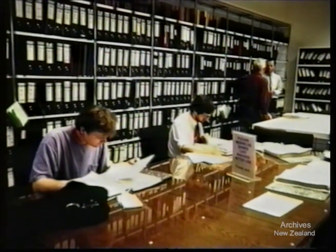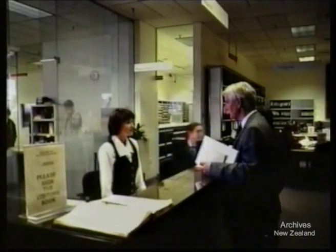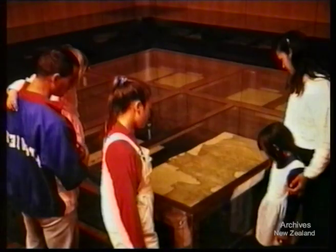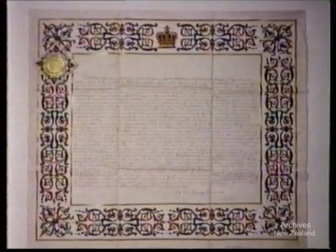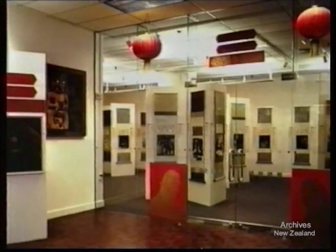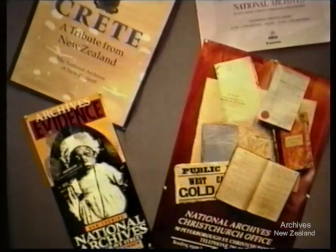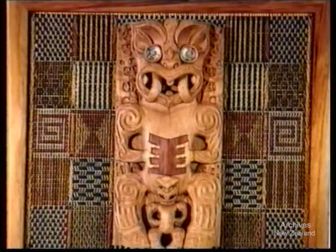Alternatively, you may wish to visit the Constitution Room, view National Archives' other exhibition or display spaces, or take a break in the café. Guided group tours of National Archives are also available by arrangement — talk to the duty archivist if you're interested. In the Constitution Room, the Treaty of Waitangi, Te Tiriti o Waitangi, is on permanent display. Its predecessor, the Declaration of Independence, Te Whakaputanga o Te Rangatiratanga o Ngā Rangatira o Te Tokerau, and other constitutional documents are also displayed. The other exhibition and display spaces highlight National Archives holdings, and there are occasionally displays from regional offices and travelling exhibitions from other organisations. You may wish to take a self-guided tour of the major contemporary New Zealand artworks on display — a brochure is available.